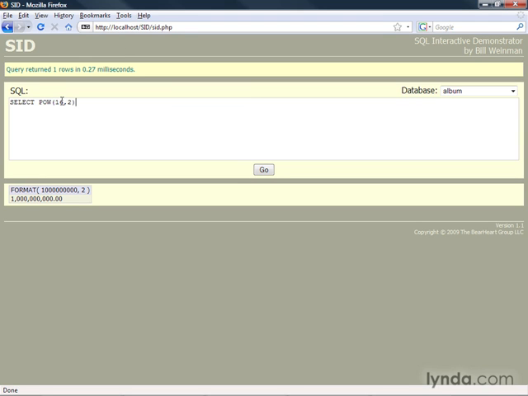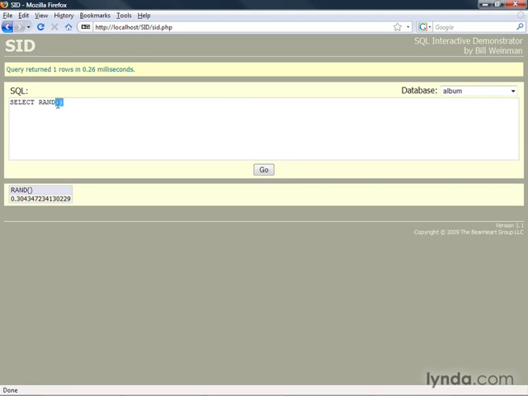Another common function that you'll see is power, spelled P-O-W. So this will give us 16 squared, or if we want a larger power, 16 raised to the 8th is a big number. And the random function is also very common. It gives you a random number, and every time you call it, you get a different random number. Numbers are all less than 1. And this is actually very, very useful.